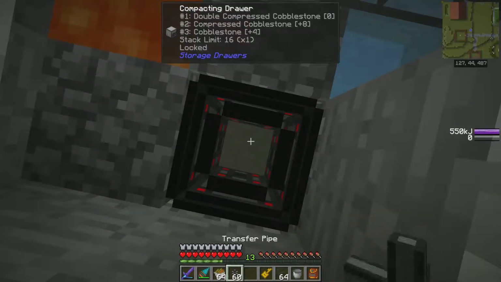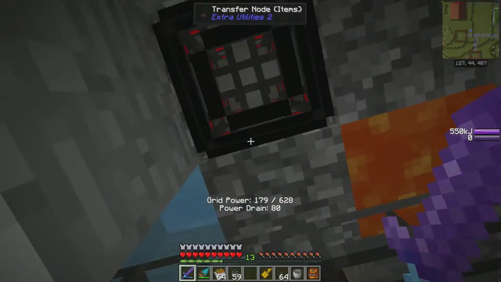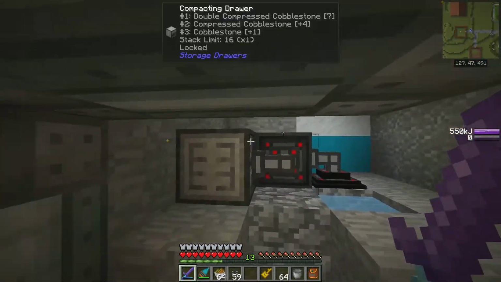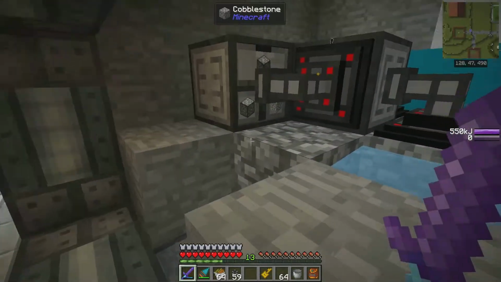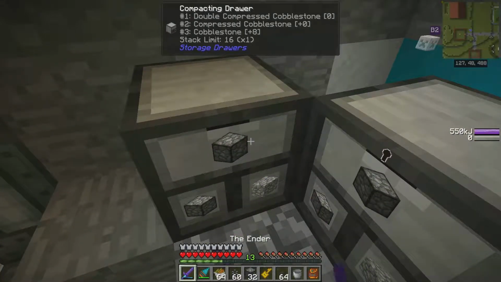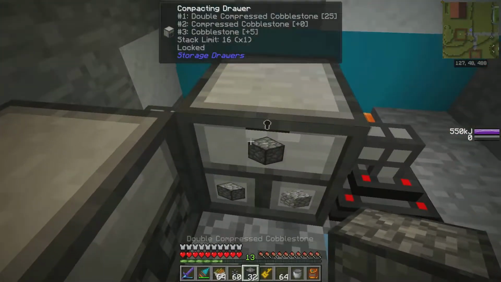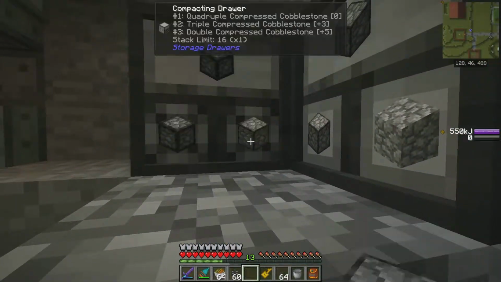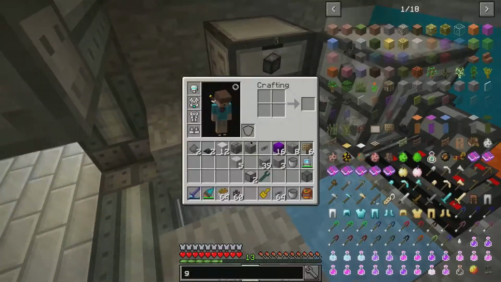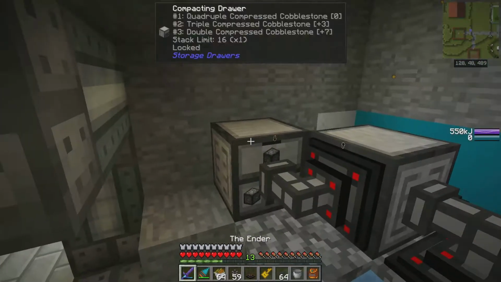So I forgot to put the transfer pipe in down here, but it'll go. And as soon as I do, if I put my 20 speed upgrades in all of these guys, what we're going to see is here soon, we're going to have a lot of cobble. So let me break this transfer node because this is not set up correctly. Fun fact, the way this is supposed to be set up, if we're getting double compressed out, then we want double compressed to go into the smallest slot, meaning that we'll get triple and then quadruple. So let's do that, lock it, and now we can grab a transfer node and slap on that.